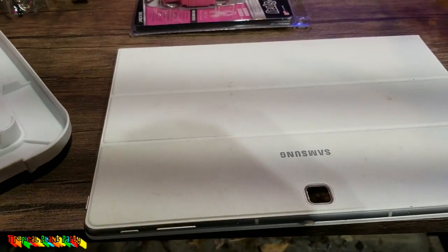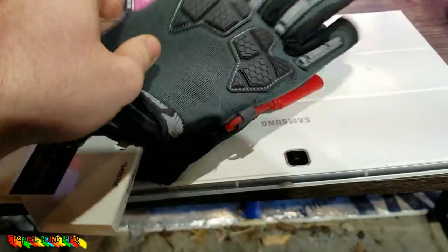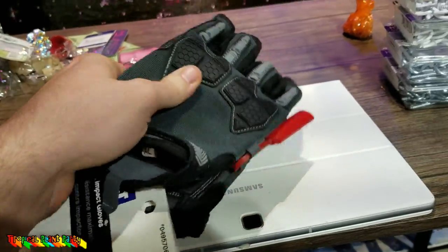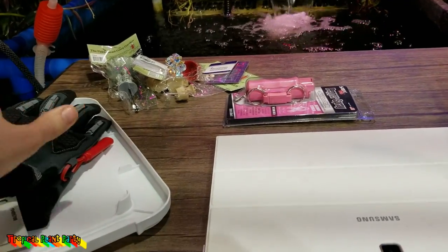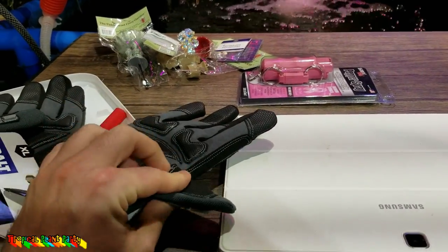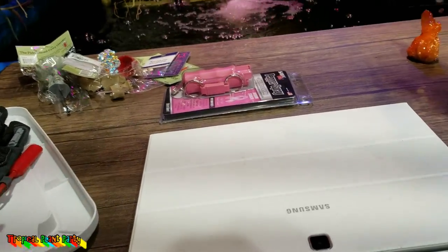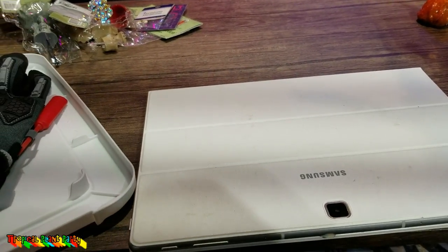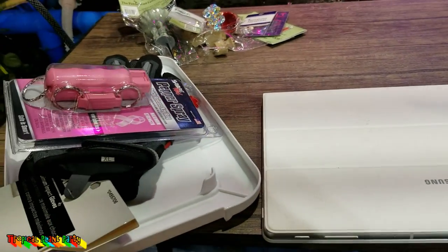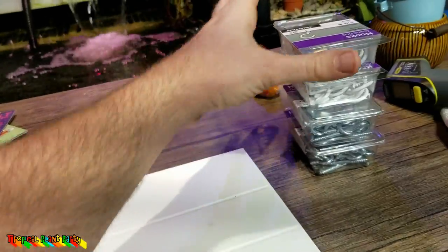And here's some of the stuff I got at Lowe's. I got my gloves, which I'm pretty excited about. My hands get so torn up working with rocks and stuff and trying to tighten things. And it's cold out. I don't know how much insulation these are going to provide, but I'm excited about those. This is for a friend of mine. It's a late Christmas present. Who might see this. I guess she's going to get her Christmas present today, because she's on her way over and we're going to the butterfly house.